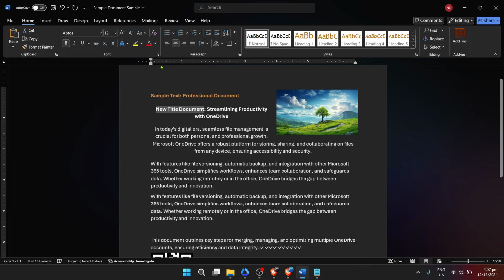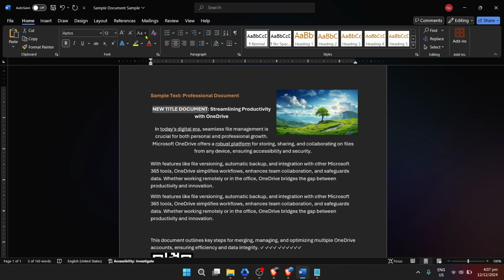Now for the magic touch. After your text is selected, look at the toolbar typically located at the top of your document window. Here you will find an icon that looks like a capital A. This is the Change Case button, a powerful feature hiding in plain sight. Click on this icon and you'll see several options. For our purpose today, you'll select uppercase. This instantly transforms your selected text into all capital letters, giving it the emphasis or the formal touch you desired.